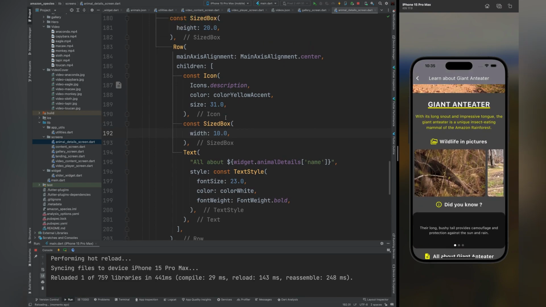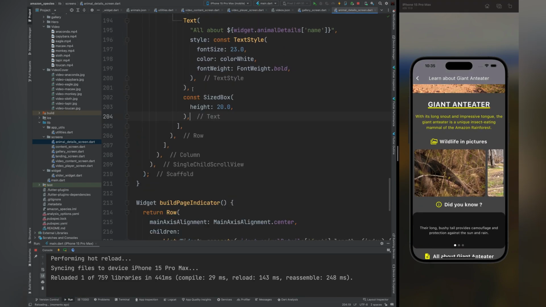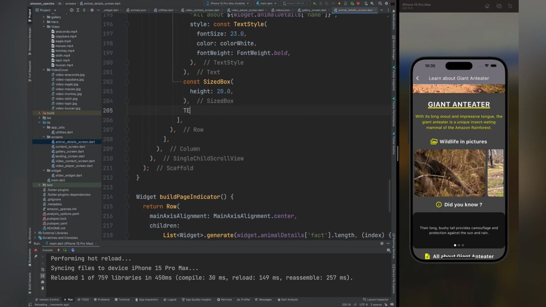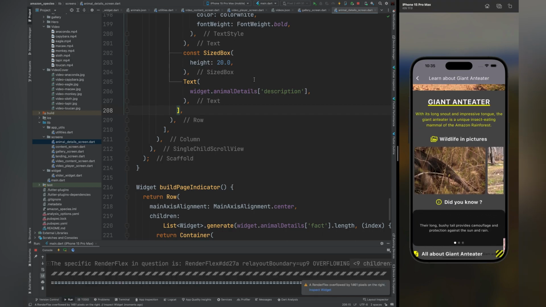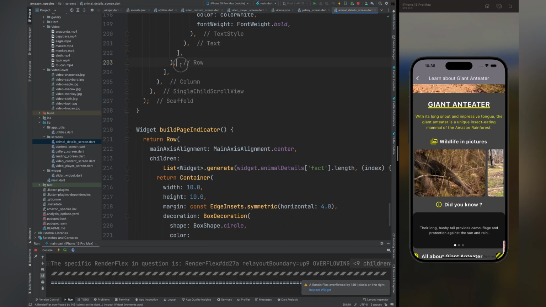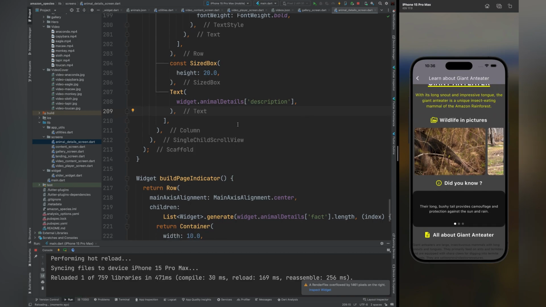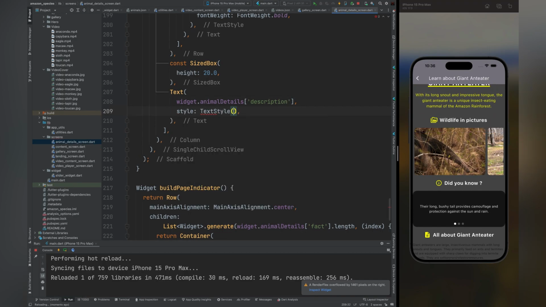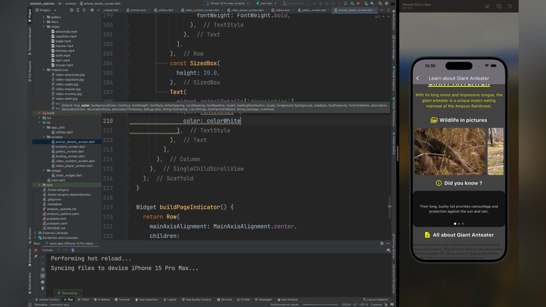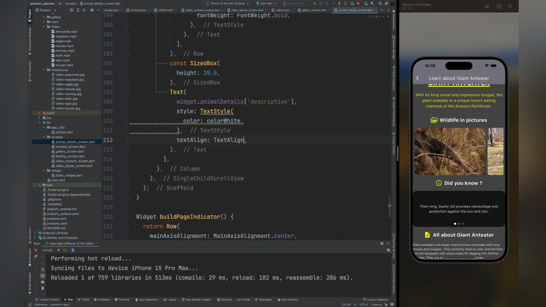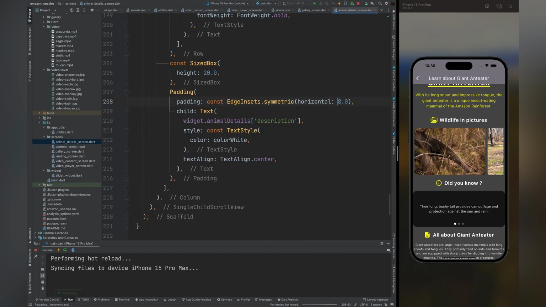So if we reload our project, you can see that there is "All about Giant Anteater", and after that we will give a SizedBox and a Text widget, and inside the Text widget we will use widget.animalDetails, and inside this we will pass the key of description. Now if we reload, there is a mistake, we do not want to paste it in the same row. After that let's give some styling to our text. We will set the color to Colors.white, and the text alignment we will change to TextAlign.center. So now as you can see, the details section is complete.